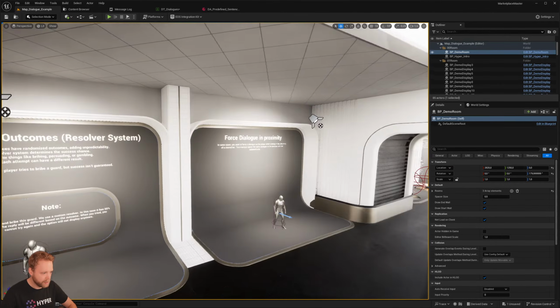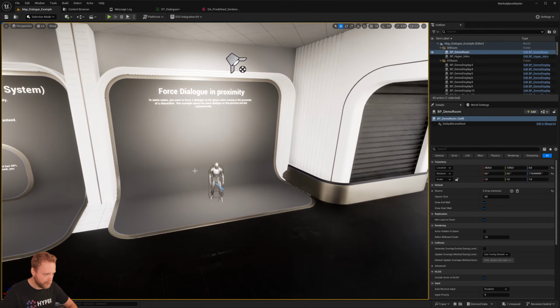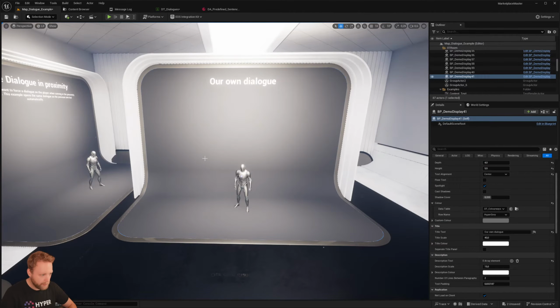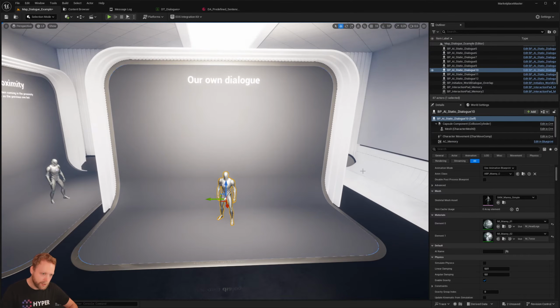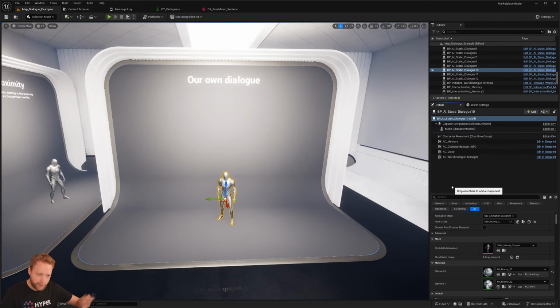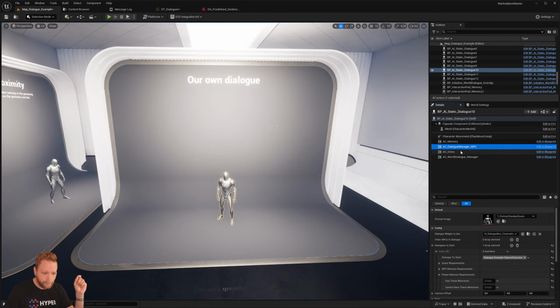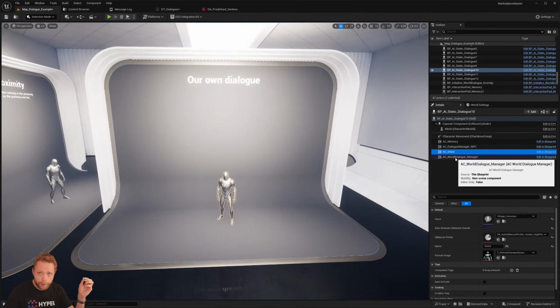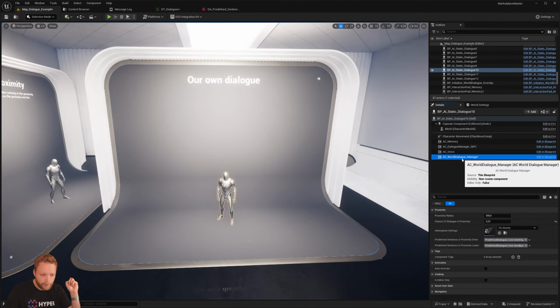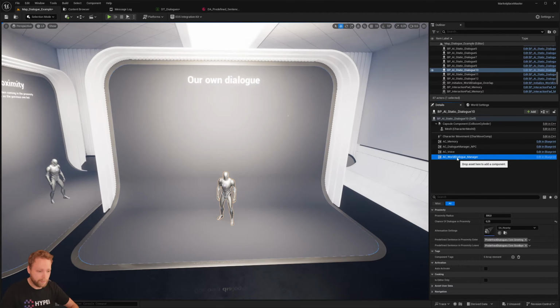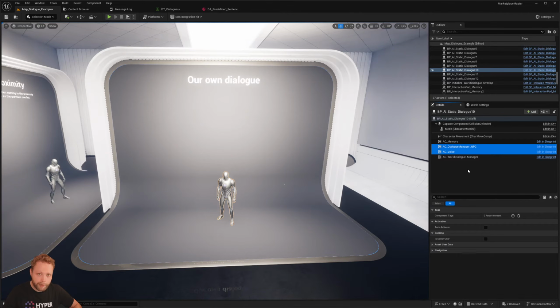So let's simply take one of our NPCs. I think this one. I've placed him here, our own dialogue. If you don't have this NPC, what it needs is a memory component if we want it to have a memory injected or things like that. It's not required. What is required is the AC Dialogue Manager NPC. The other one that's required is a voice component. And a real dialogue manager is also not required, but it's nice to have. So for now, for the main dialogue, let's only set up the dialogue manager and the voice.